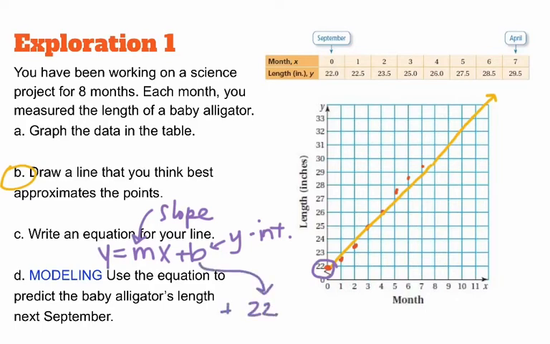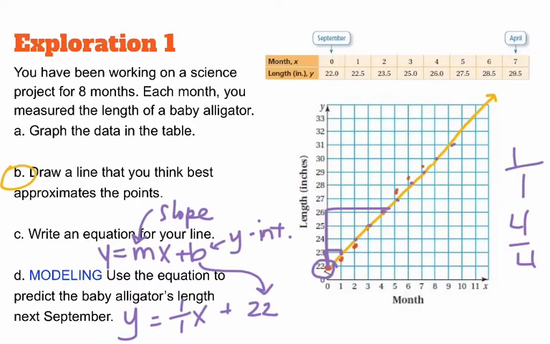Now we have to figure out what the slope is, so our change, or our rise over our run. You can pick any 2 points on the graph. I'm going to go ahead and pick 22 since that's where I started. And I can see that all of my slopes between any 2 purple dots here, I'm going up 1 and to the right 1. Or if I wanted to pick further away, I'm going up 4 and to the right 4. Either way, 1 over 1 or 4 over 4, the fraction reduces to 1 over 1. So my slope is 1 over 1x. So my final equation is y equals 1 over 1x plus 22.